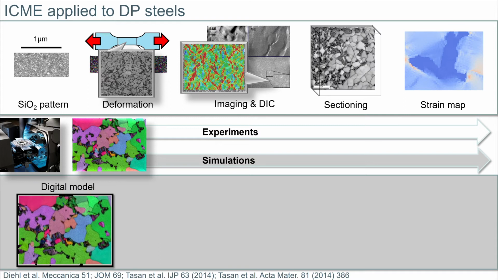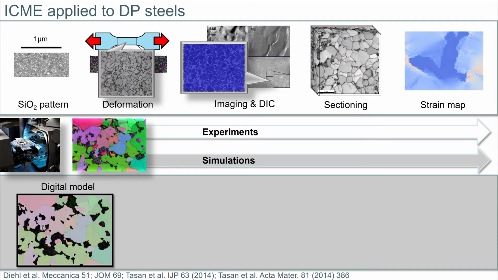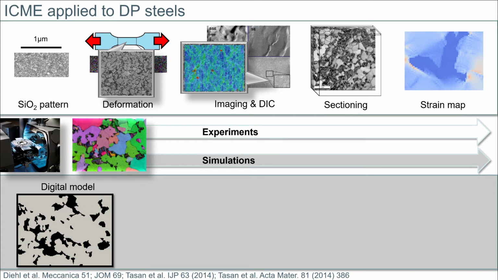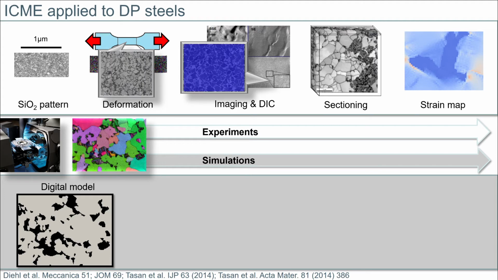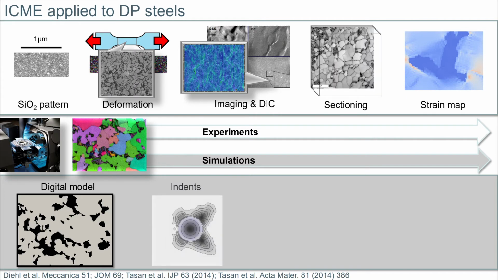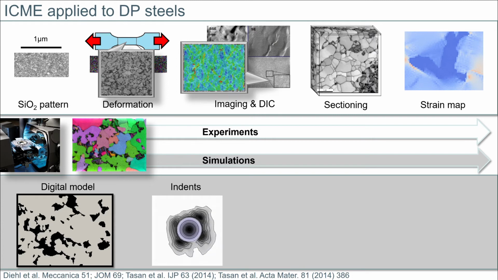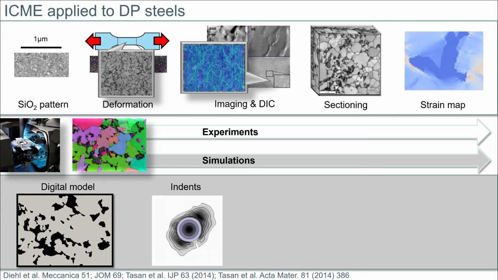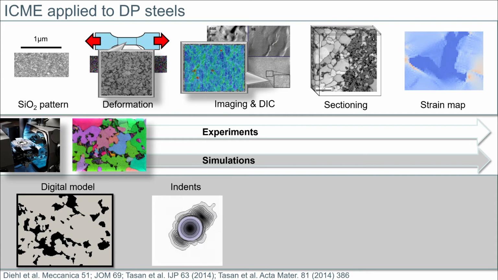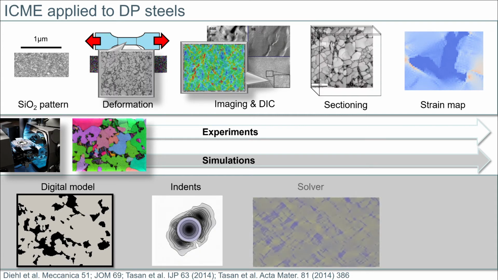First of all, we have to take these microstructures that we detect prior to deformation and turn them into digital models. This can be done quite automatically due to the sufficient contrast for the 2 different phases that you get in the electron microscope. We have then different ways to get the mechanical properties of both the ferrite and the martensite. This is done here still by indentation testing, but we can also meanwhile inversely obtain these data from macroscopic tests.